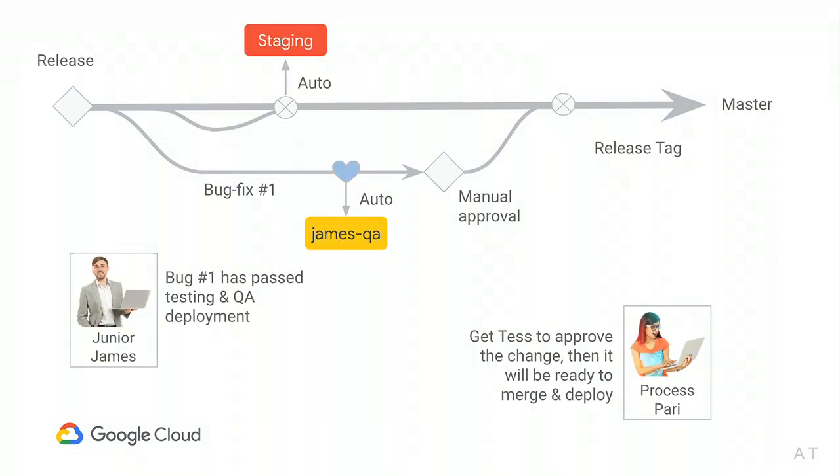And so using this arrangement, our earlier fix to the master branch is going to automatically deploy to the staging environment, and bug fix number 1, as it's going through its troubleshooting cycles, will be deployed to James's QA environment. Once that is approved to be merged into master, it too will be automatically deployed, updating the staging environment to the current picture of what would happen if a production release were tagged. And of course, once a release is tagged, production will be deployed.